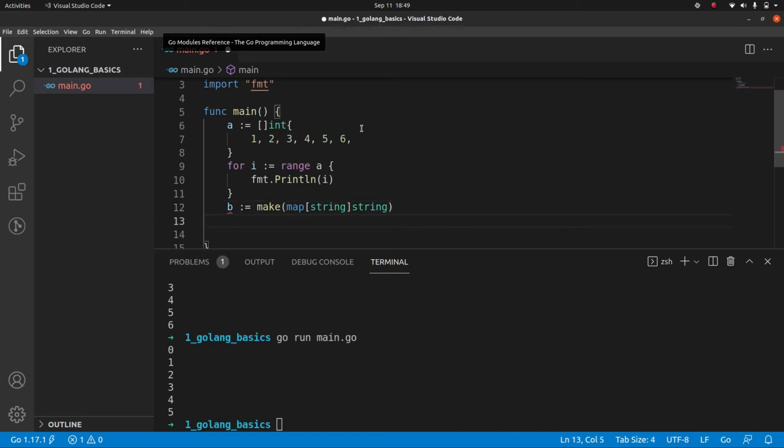So b is the variable name for our map, and I'm going to put in some default values.